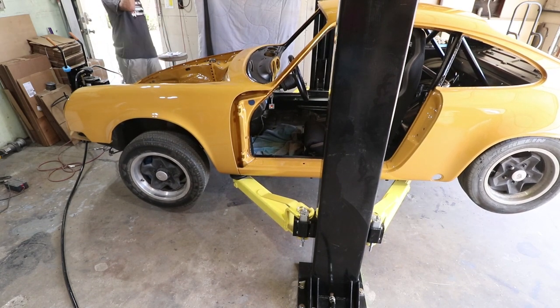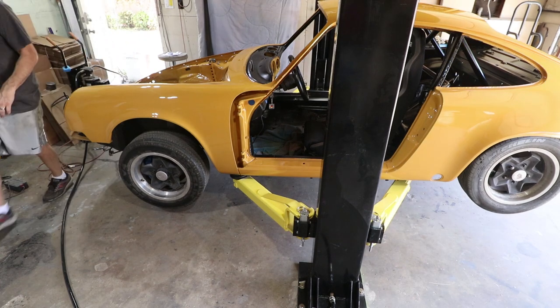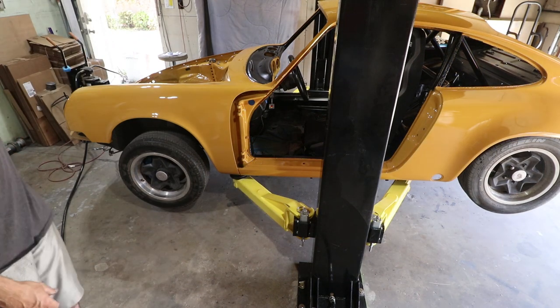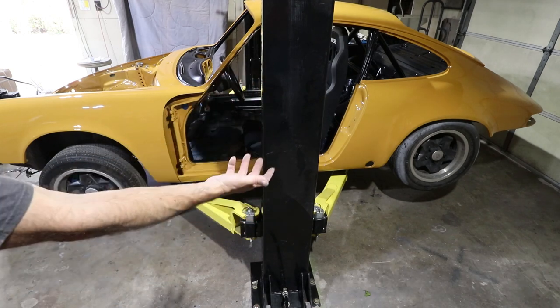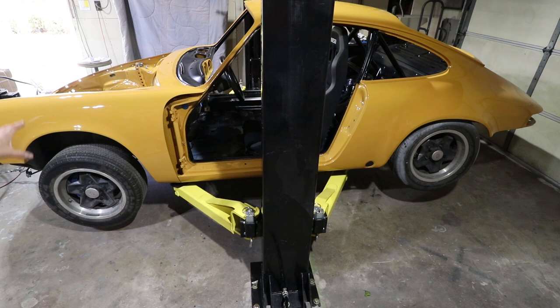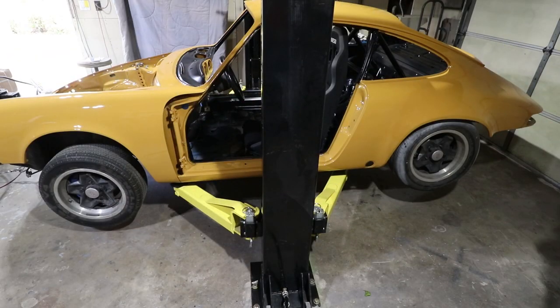Now I'm gonna go ahead and close my overhead door because the door is pretty low. Just don't wanna make sure I don't hit it. Now remember, the rear tires aren't drooping down because they have some solid shocks on there. The front tires are drooping down a lot because they have the struts on there and they're loose, no spacers. So it looks like the car is leaning forward, but it's actually not.